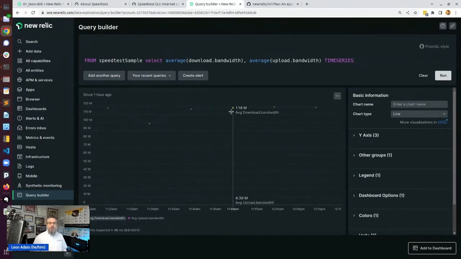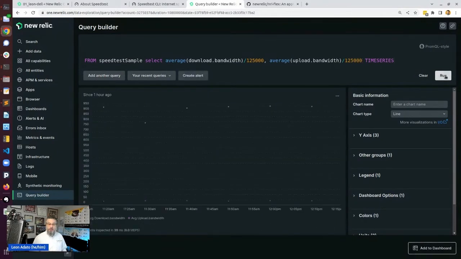So something's wrong here. What's going on is that in the other version, I had to divide the download and upload by 125,000, and I was able to do that inside the Python script that I was using. Here, it's coming raw off of the output, so I have to do that myself. However, it's easy. Just add it there, divided by 125,000. Run it again. Now I'm seeing the values that are in line with the bandwidth I know I'm getting.